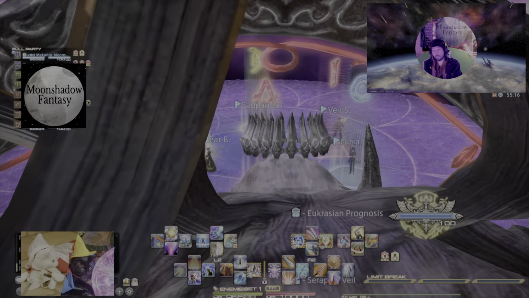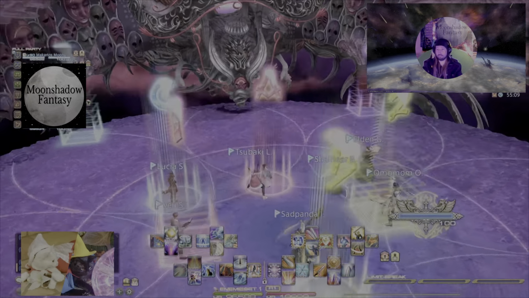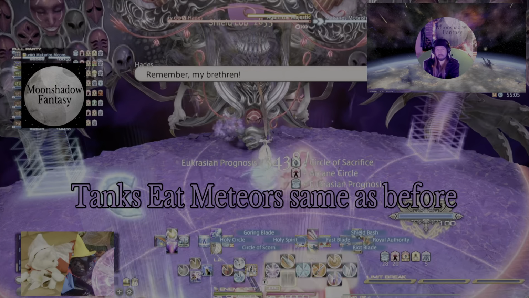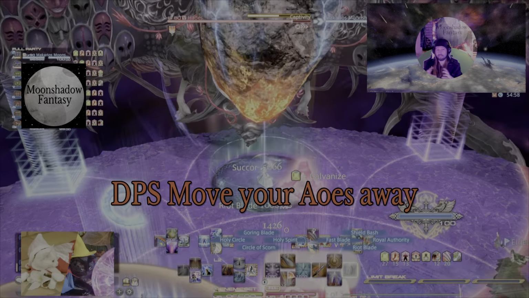Again, the main tank is going to go to the north side, and the off tank's going to go to the south side and deal with the meteors, the same as phase 2, and just move in a clockwise position dealing with your meteors. At the same time, one of your healers will get trapped in a bubble in the very center. DPSs break those out.